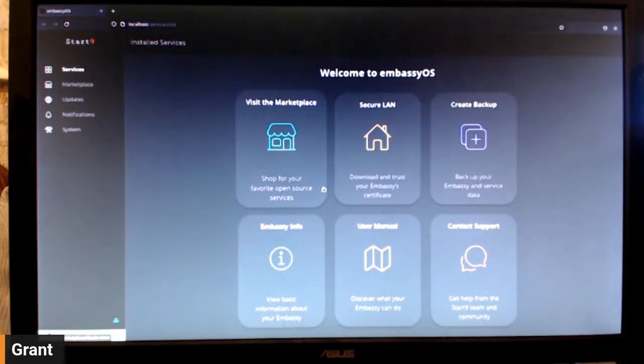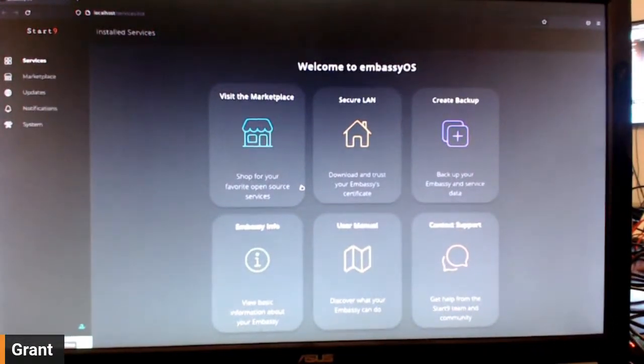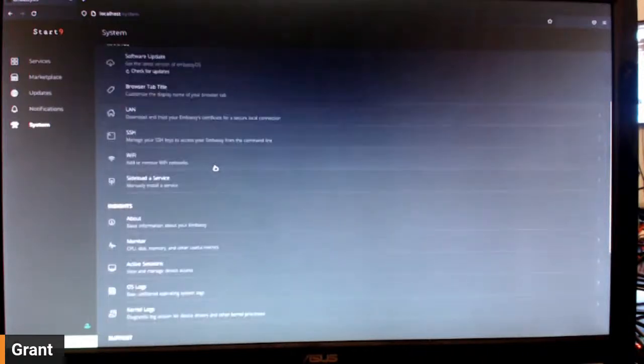It's kind of hard to see, and maybe at this point it might be better for me to jump over to my machine. But let's find the local IP.